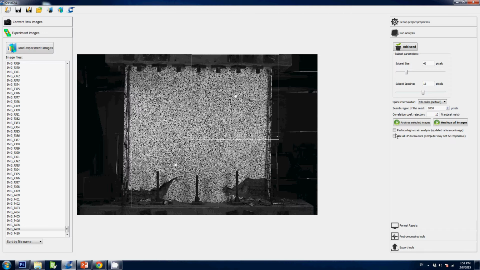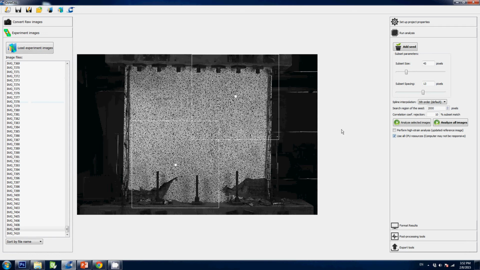What it's going to do is simply free one processor so that your graphics interface can still run properly. So for instance, if you have a 12 cores computer and you uncheck this box, it means that Optecal will only use 11 and leave one core so that you can run basic tasks on the computer. If you decide to let your analysis run all night and you don't intend to use your computer at all, might as well click that button here, let the computer have 100% of your computer resources, and the graphic interface will be unresponsive, but who cares if you're not using it, right?